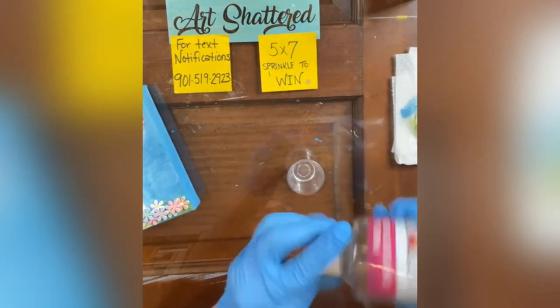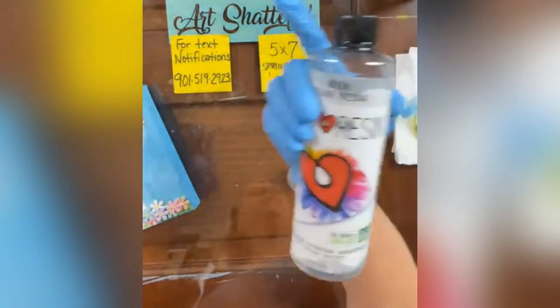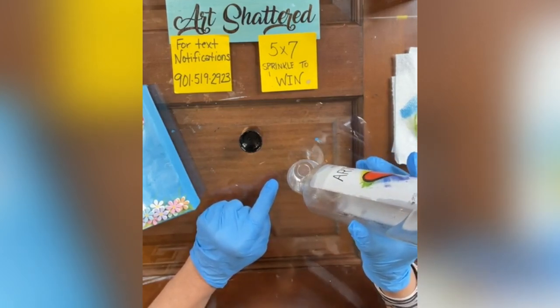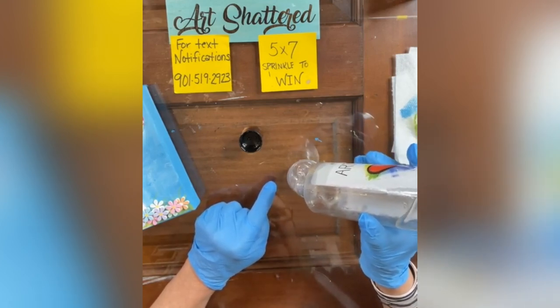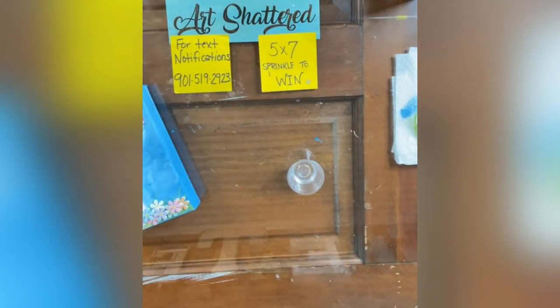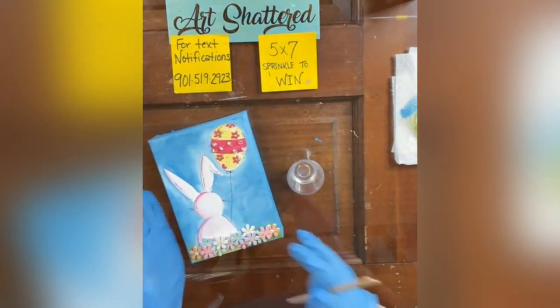1/8 ounce of hardener. And we're gonna hit the next line with 1/8 ounce of resin. I don't want to go over my line, so I'm going to go really slow and be very careful. Make sure it's nice and even. Okay, that went fast. There we go. Now we have 1/8 ounce of hardener and 1/8 ounce of resin in our little baby cup that I buy off Amazon, in case you were wondering. And so now I'm just gonna stir.